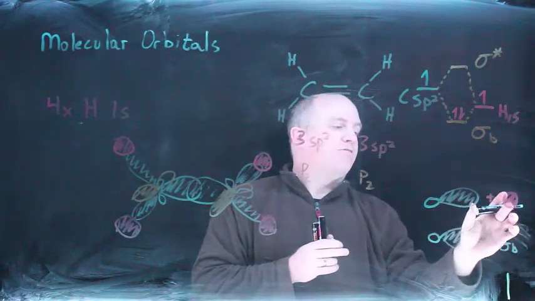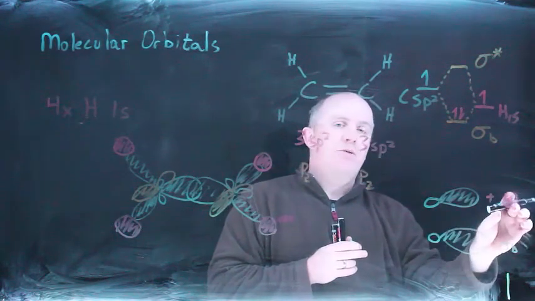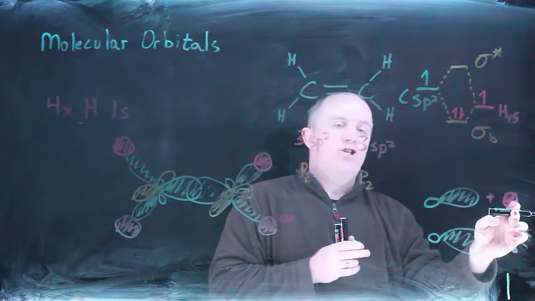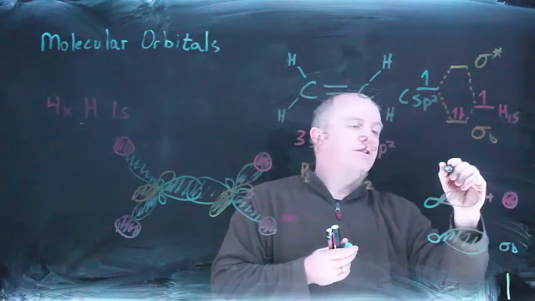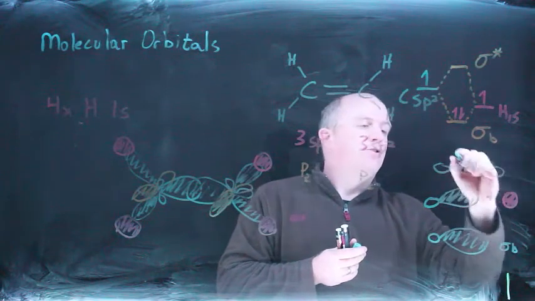But you're also going to flip the sign of this. So not only do you add it as drawn, but you flip the sign. You make this, rather than shaded, you make it unshaded. And the end result is going to be something that looks like this. And now you're going to have two nodes.